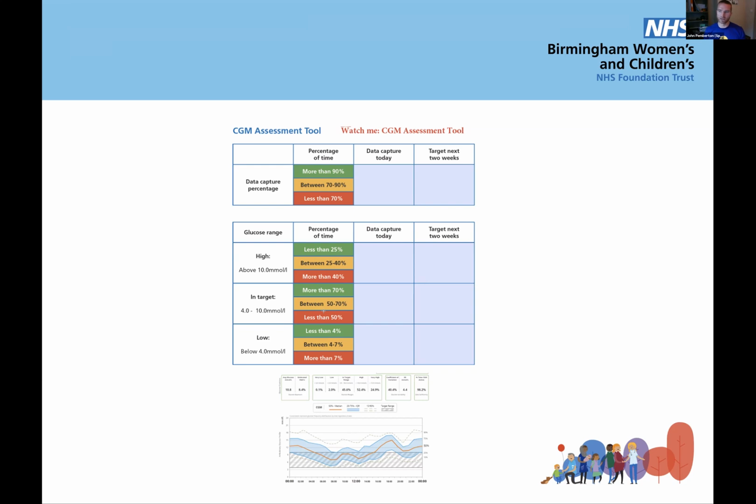So don't be alarmed if you think, oh my word, my time in range is only 40%, I'm doing really badly. It's a case of, well, how can I get it to 45%? Can I think about some strategies to make sure that improves? And obviously what we don't want is loads of time in range, 80% time in range, but 20% low. You want to keep that less than 4%. And the beauty of having a continuous glucose monitor, or even a Libre, is you can check often. And with a continuous glucose monitor, you can have alarms to prevent that time below 4.